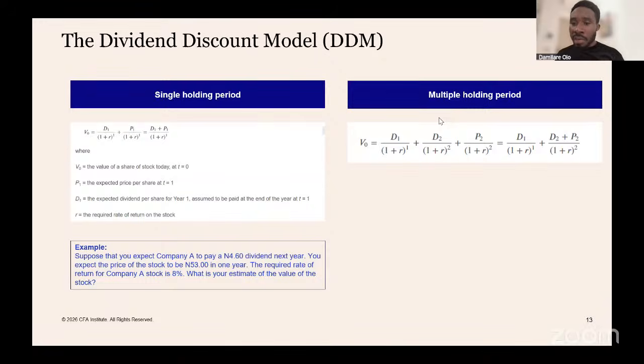We can still use DDM here. So this is where your multi-period DDM comes in. If you know that in this particular period, this is the dividend payout ratio, and maybe the takeover will happen in 5 years and you expect the payout ratio to increase from, let's say, currently 30% to 40%, then you can model that into your data as well and get your estimate of value. You just use the appropriate payout ratio into the future that you expect. If you expect it to increase and stay at 40%, then you can still use that.